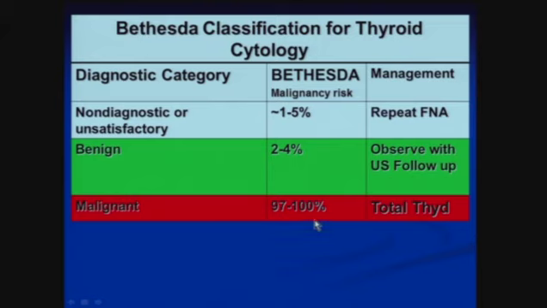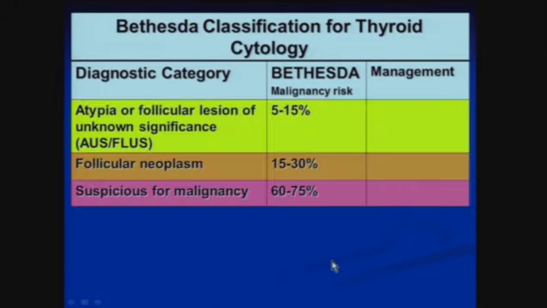As before, malignant diagnosis on FNA is very predictive of thyroid cancer, and patients can be referred for a total thyroidectomy. As I mentioned before as well, benign is not 100% benign, but these patients can be safely observed with follow-up sonography. And those who have a non-diagnostic result on the first FNA, it's recommended they undergo a second fine needle aspiration, and fortunately in the vast majority of them, the second aspiration in combination with the first will achieve cellular adequacy, and the patient can be given a definitive diagnostic category.